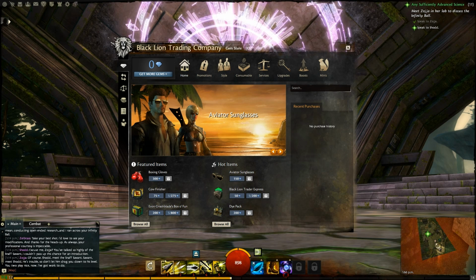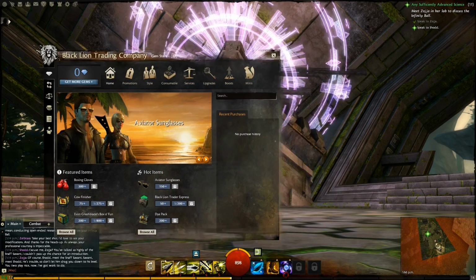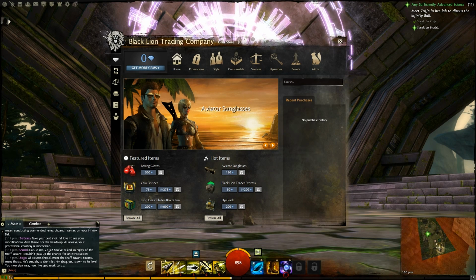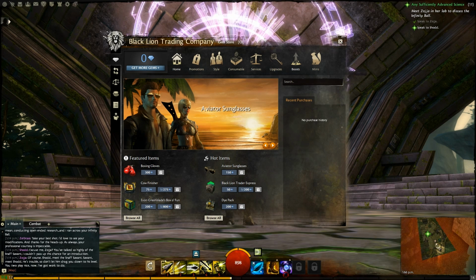That's basically it. That's the Black Lion Trading Company. Nothing super fancy. It's a nice little touch. I like the fact that I can just access it in the game, instead of in Guild Wars 1, where you had to log out to your character screen and then go find it. That could be a bit annoying sometimes. But yeah, it's the Black Lion Trading Company.